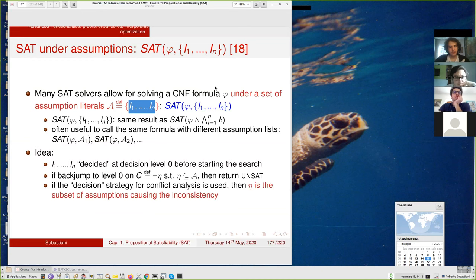and conclude, you can do one further step of conflict analysis and pass from computing the first UIP to computing the whole set of decisions. You can do the resolutions, the final resolution step, to apply the decision strategy. So to say, you apply the decision strategy only at the very last step, only when you realize that this is the very last step.